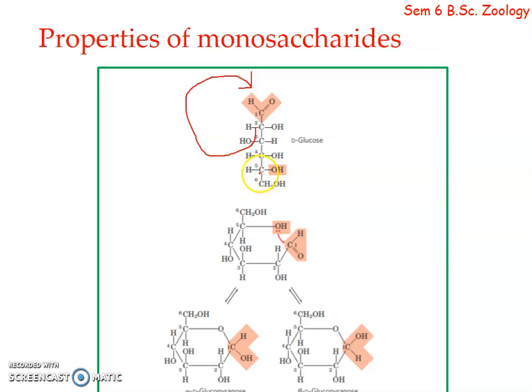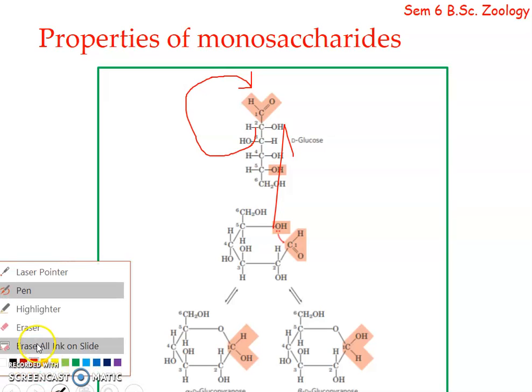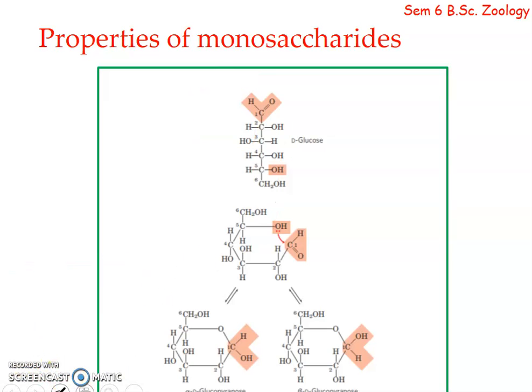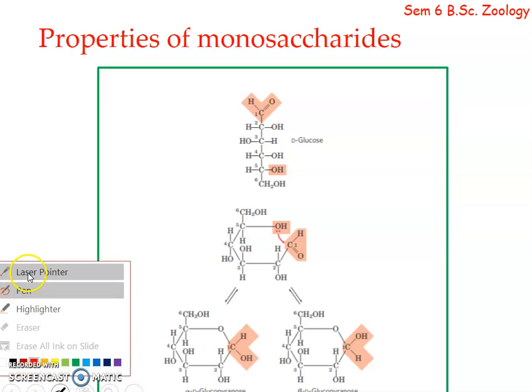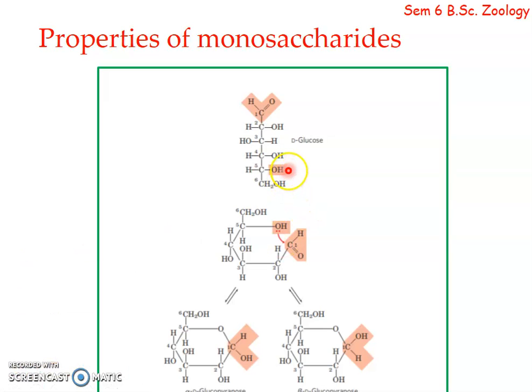And then finally the fifth carbon atom. What happens here? When it reaches the fifth carbon atom, there is hydrogen, hydroxyl, and CH2OH. The hydroxyl is reacting with the aldehyde here. So this hydrogen is reacting with the aldehyde. What is remaining? Hydrogen is there, CH2OH is there. So this extends like this, above and below the plane.